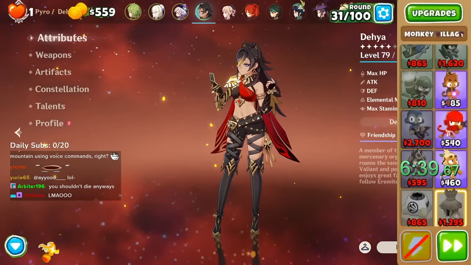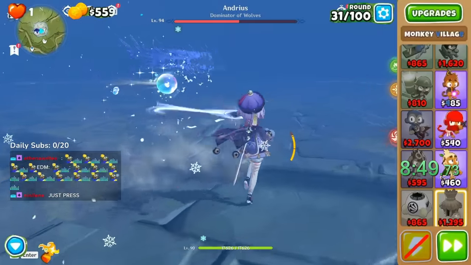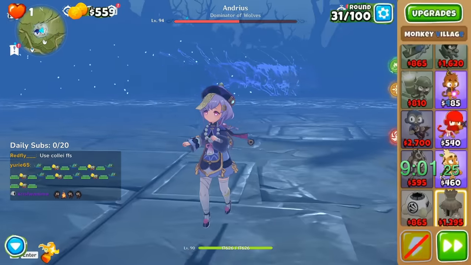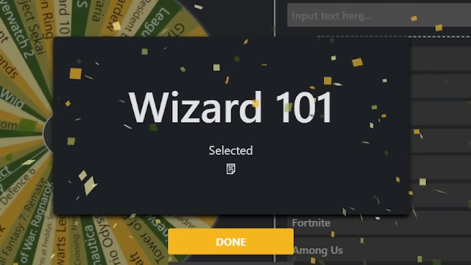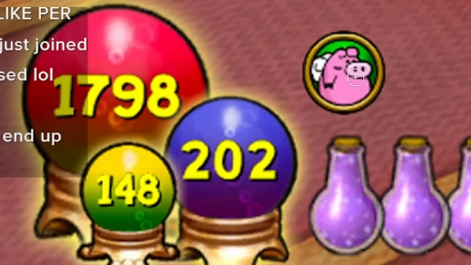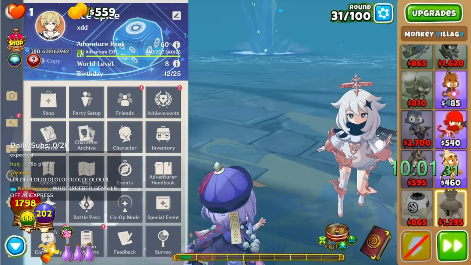Oh, I can see my mouse from here. Can you? Let's go. Is my E up? I can't tell. Phase two. Use Klee. You mean my Klee that has no artifacts and is also level 70? Wait. No. Wizard 101. Okay, let's get this thing over here. Oh my God. What is this thing? So this is what it looks like. It's honestly not that bad. Like, I can still see the game.